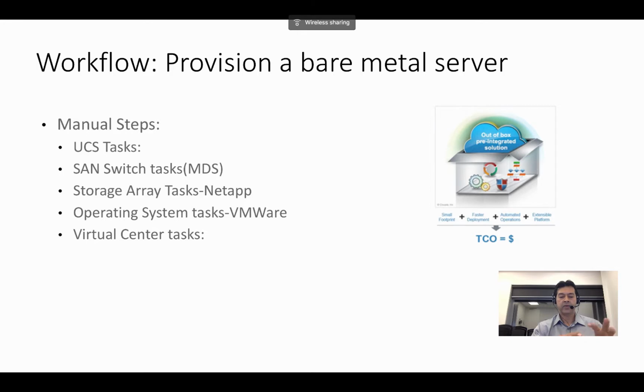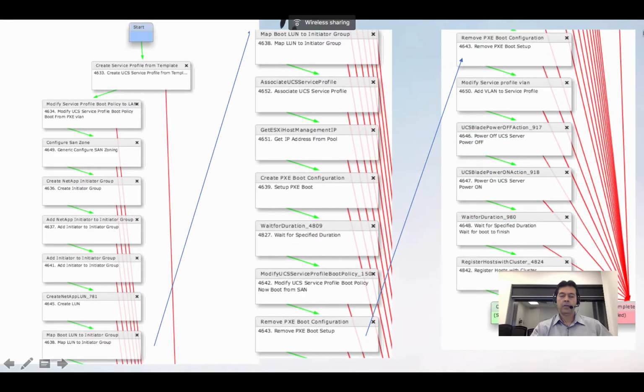In a typical enterprise environment, UCS is probably one team, SAN switch another team, storage maybe another team, and VMware maybe another separate team. So 4 teams probably have to work one after one. Now, this is your list of tasks. We made it. There's no single right way to do it. Whatever suits you, whatever makes you achieve the goal, you can tweak it.